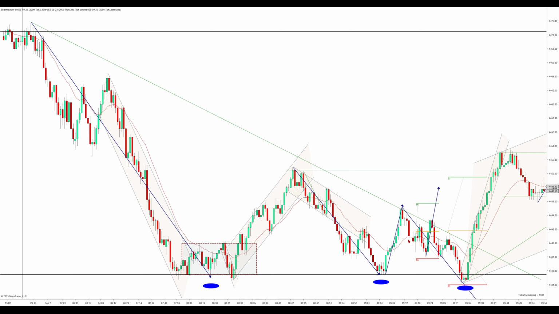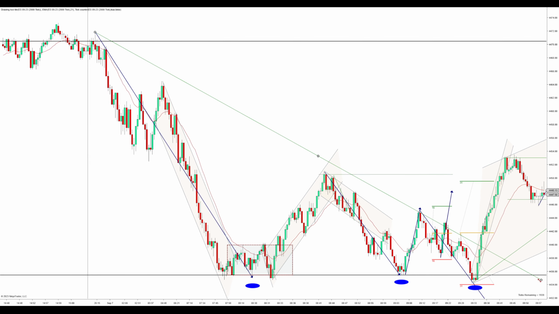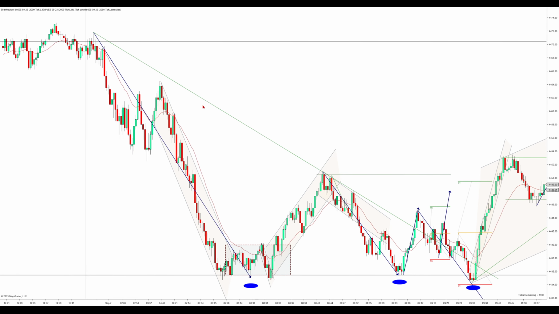We got this first entry short, second entry short failure, and I knew that there was clearly some downward momentum here. After we got this break, I didn't extend this trend line, and part of me didn't want to because I wanted to trade, and I kind of didn't let myself, but that was just an emotional mistake. But when I extended over this swing here, this trend line, it's very clearly blocking my entry here.